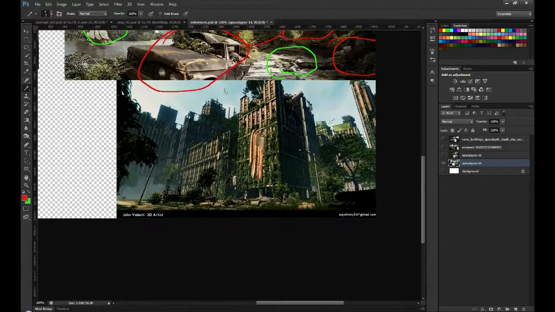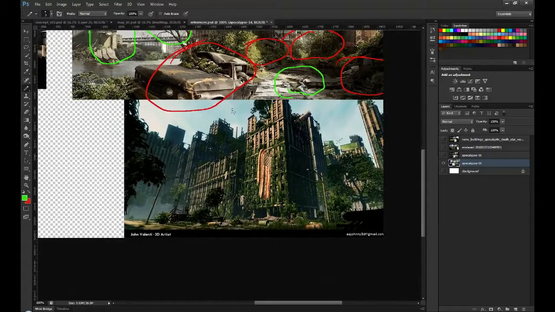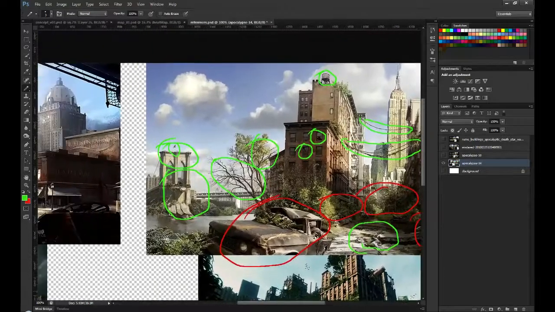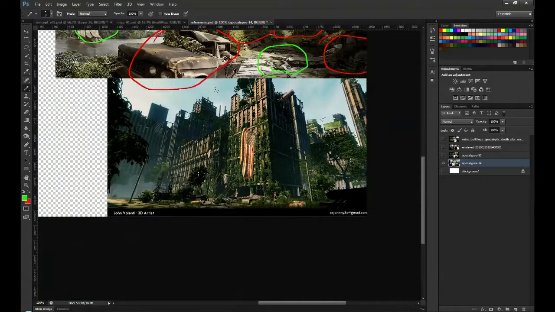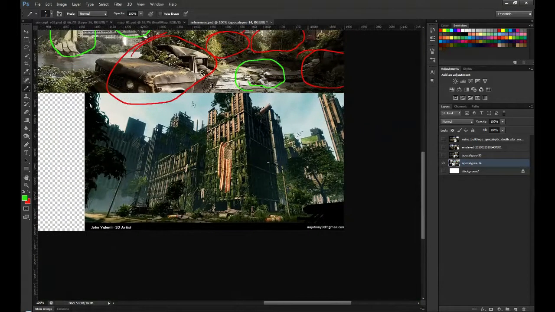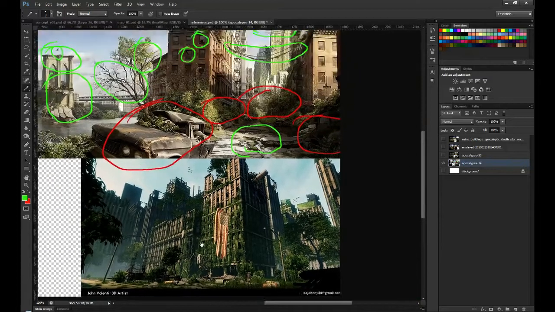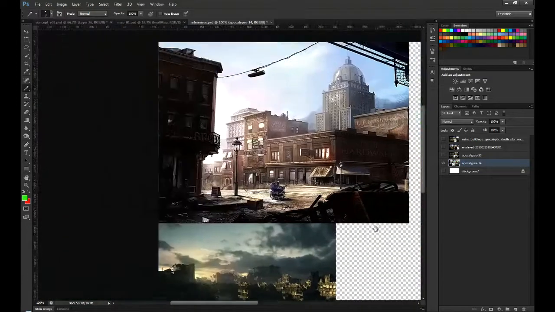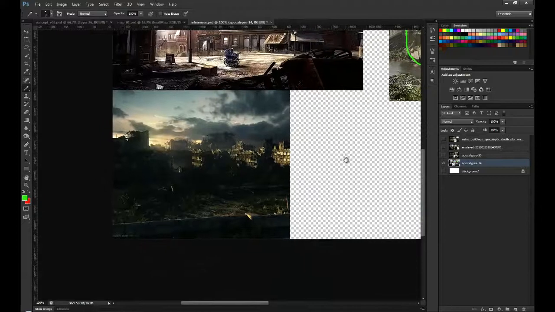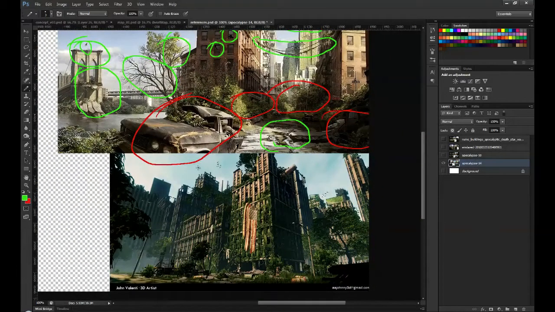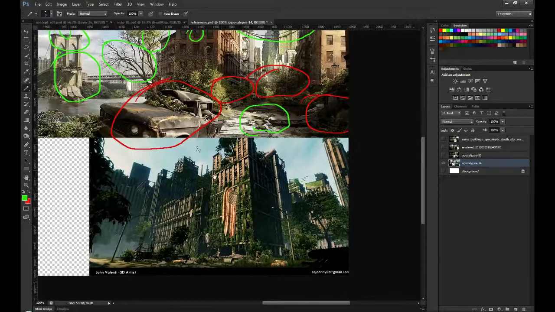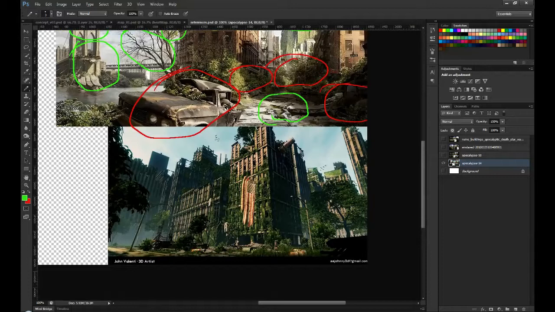So yeah, moving on to the next one. This one here. And by the way, you can find all of these on Google Images. That's where I went from. Just search for apocalyptic city, and you'll find everything. So I apologize if I haven't credited the image source on some of these. Yeah, they are on Google Images. I found them on my hard drive from last time I made an apocalyptic city.